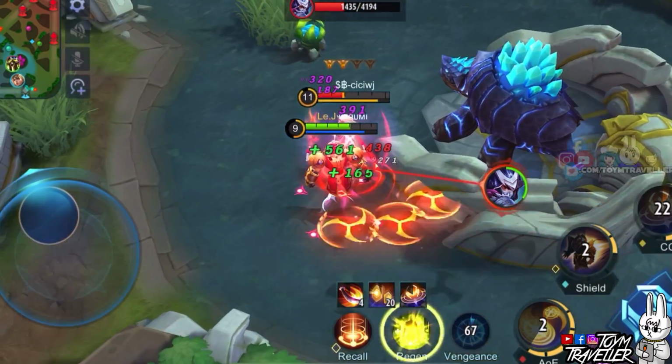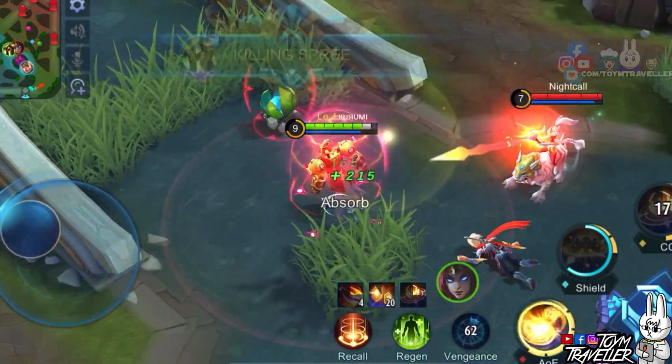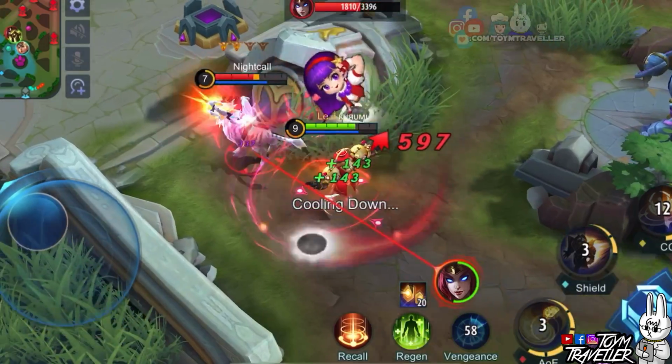Then just spam your first skill to make its damage stack and to continue slowing and weakening enemies. Then, use your second skill whenever it's available to slow down enemies and gain a shield for your survival.